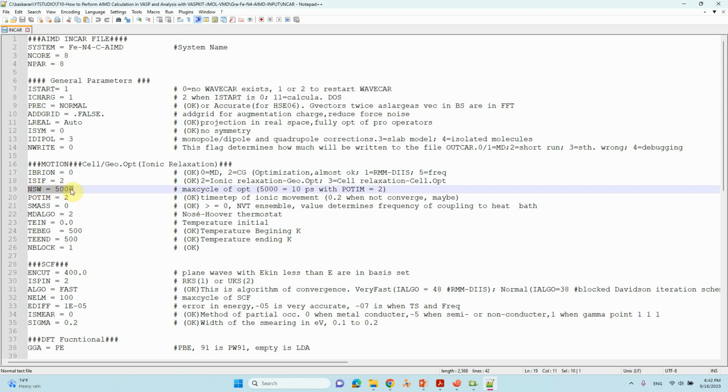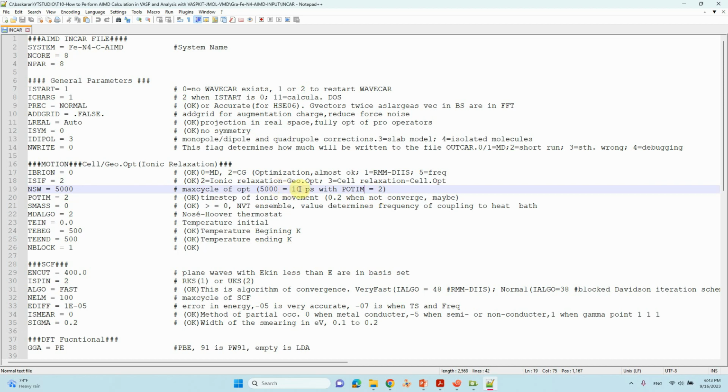If you see here, I mentioned 5,000 steps equal to 10 picoseconds. That means with POTIM 2; if you give POTIM 1, then 5 picoseconds will be calculated. So basically I use POTIM 2 with 5,000 steps, and that means 10 picoseconds.